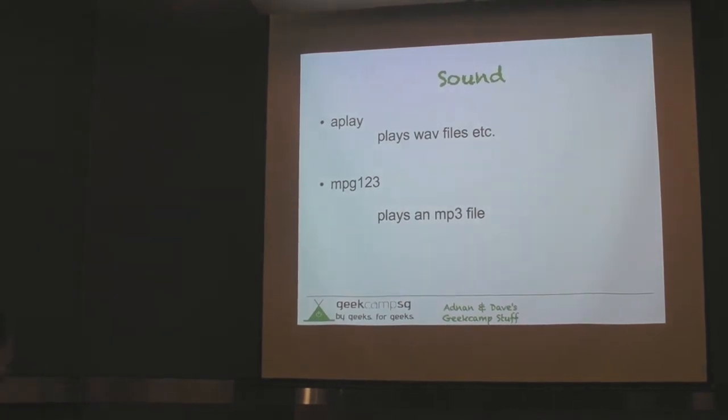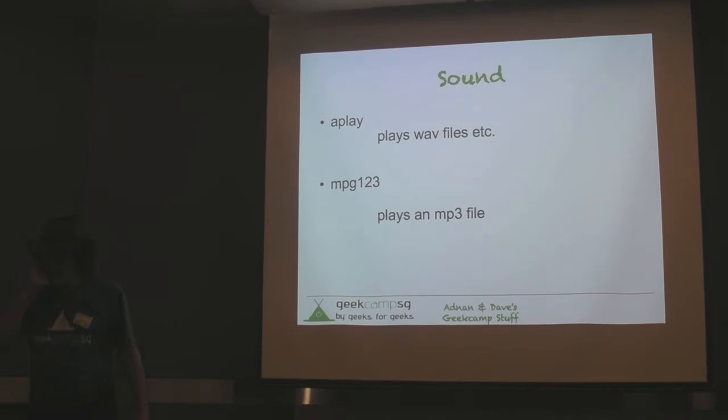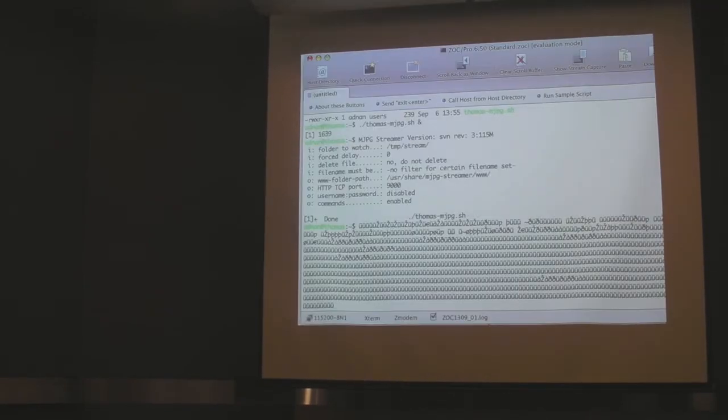Right, sound. I can't show the sound. I'd love to show the sound. That sound's on this one. This one, you might need to get it through the terminal or the network. I'm going to try one last time because I'm a sucker for punishment, right? Just one last time. No. Something has happened. That is a great shame.